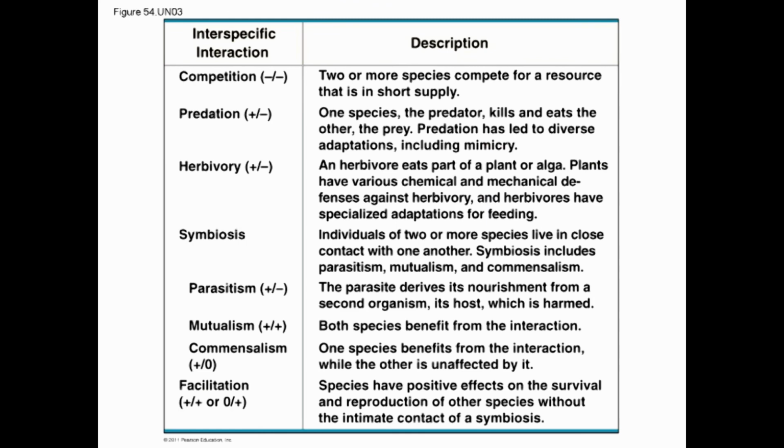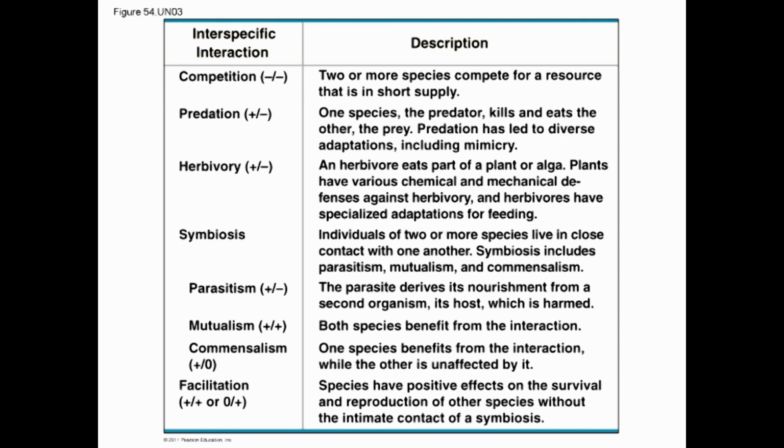So that's very important. Our very last slide here is showing the interspecific interactions that we talked about. So competition, predation, herbivory, the different types of symbiosis to include parasitism, mutualism, commensalism, and then our last one that we looked at, which was facilitation. So we see if it's a positive, a negative, or neither type of interaction, and a very quick description of what each one of these are. So this might be a nice figure for you to pay attention to at the end of your chapter.